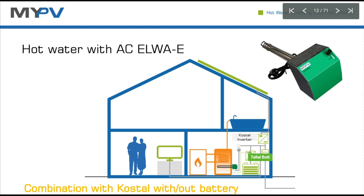What the unit looks like itself: it comes with a socket, and that socket can be connected with any socket in the house. The unit itself is a 3 kilowatt power stage. As I mentioned, the load in the house is constantly changing. At one moment it's 100 watt, and the next second it's 200 watt, and as the load is constantly changing, so does the production of PV power. So only that step control is done with the AC LYE, and in that way only the surplus power is diverted.